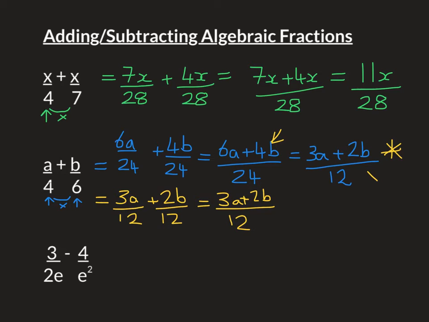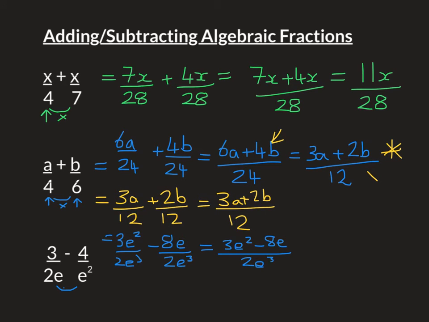So here, again, let's do it both ways. Let's do it first of all by getting a common denominator just by multiplying those. So I'm going to put them both over 2e cubed. And don't forget, be very careful, it does say it's a minus. That first one I have multiplied by e squared, so multiply the top by e squared. That second one I've multiplied by 2e, so multiply the top by 2e. Combine the tops. And obviously the denominator stays the same.